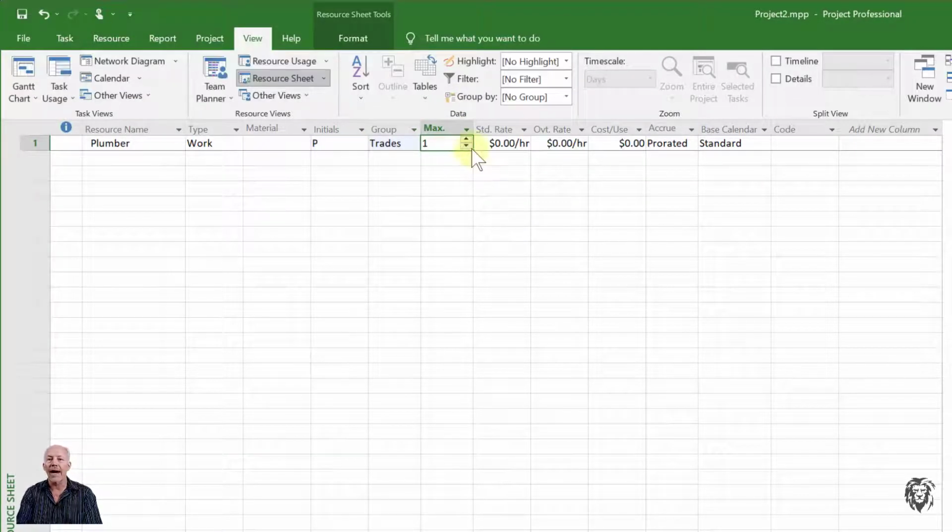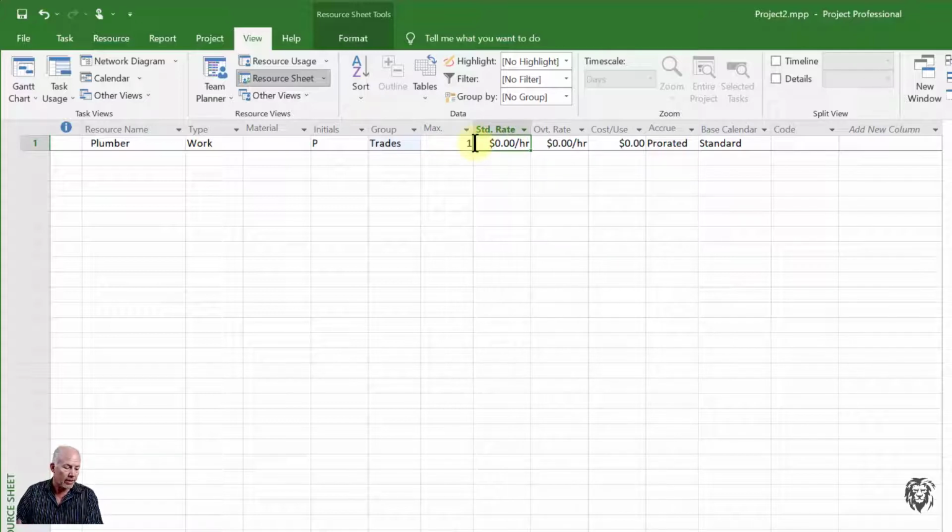And then the maximum tells you how many plumbers you have in your pool available to your resource. So where this becomes really important is if you need to assign, say, 2 plumbers to a particular task. If you have 4, then you're assigning 50% of your pool. If you only have 1, now you're going to be over allocating, or if you have tasks that are overlapping, each requiring a plumber, but you only have 1, now you're going to have over allocated resources. So it's really important to get this right and to make sure that we have the available pool adequately identified. So in this case, we're only going to have 1 plumber working at any given time.